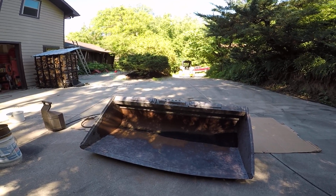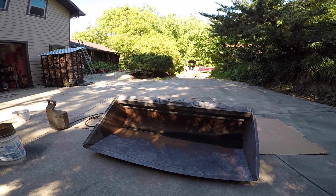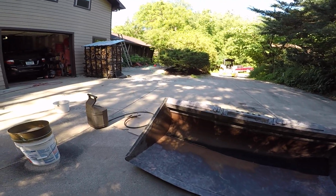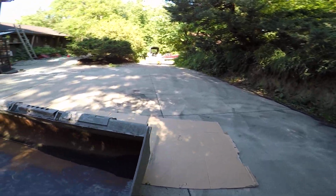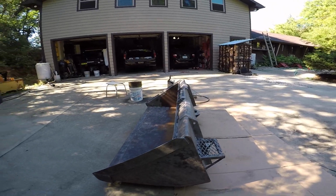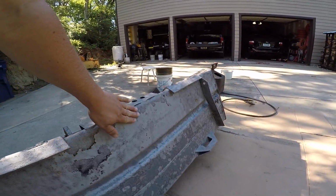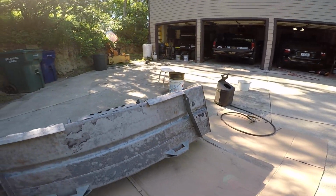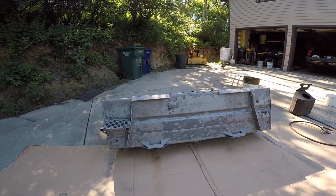So I'm thinking, well, if I can at least get whatever that corrosive element is off the metal, I'm gonna hit it with primer. I was just gonna paint it and say fuck it, but I figured after all the work I put into this thing, I'm gonna pick up some primer. I'm gonna prime this thing, and then I'll paint it, and then that's just gonna be as good as it is. I may hit it with an orbital disc too, just to knock down the rough spots, because this is still kind of rough. I mean, it probably doesn't need it, but shit, if I'm going to do this much work, I might as well do a little more work.